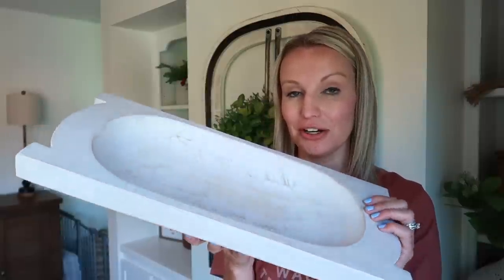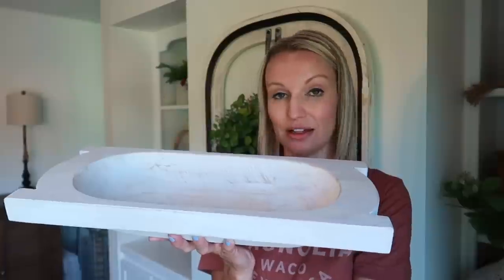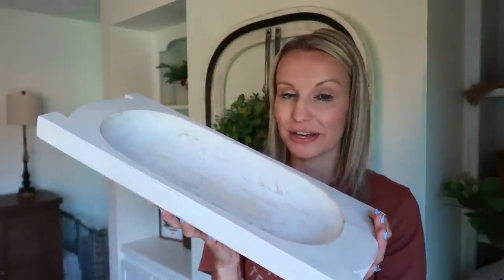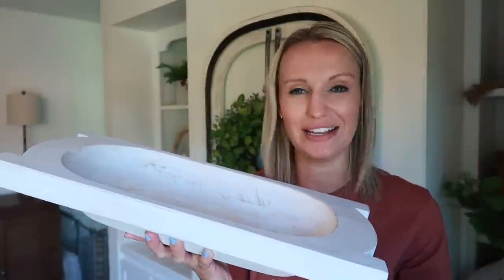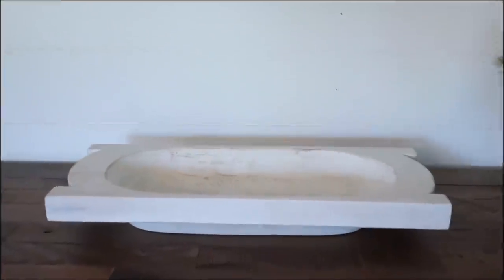We're also going to be decorating this white one that I shared in my Amazon summer haul not too long ago. It's actually the exact same length as the other one, but I love the white for summer decor — it just really pops and it's light and bright. Right now the white is currently sold out on Amazon, however it is still available in the walnut color. If you still wanted the white, you could order that one and paint it, or go for the wood one — it's a very nice heavy solid bowl.